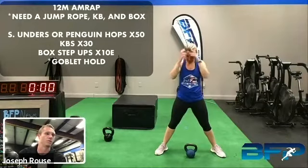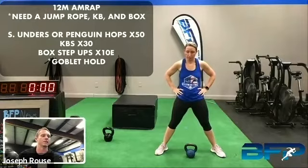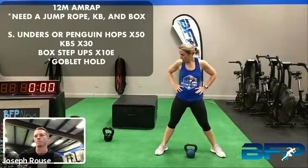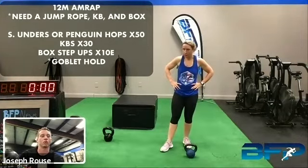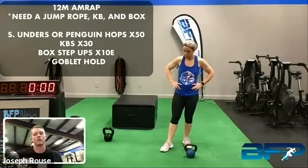So again, if you don't want to do the bouncing, right, if that doesn't work for you, get something you can hold on to, whether it's a plate, dumbbell, whatever it might be. And then you're going to do those halo plate squats. And if you'd rather just do the squats and you don't have a weight to do that halo with, you can do 25 speed squats on that. So that's something that will keep you from having to bounce up and down.